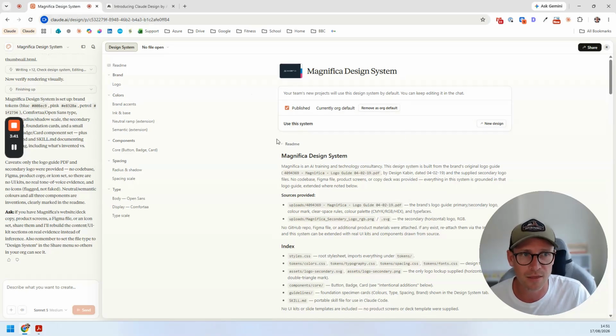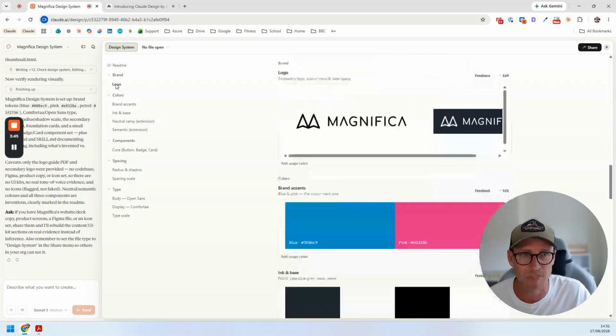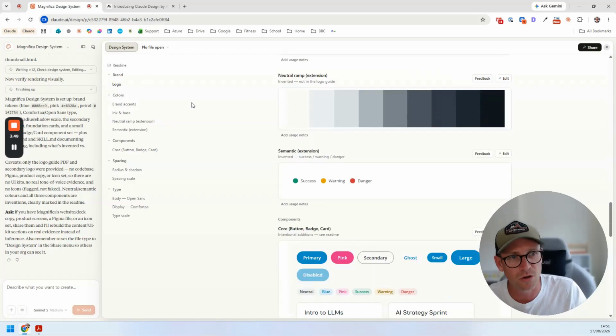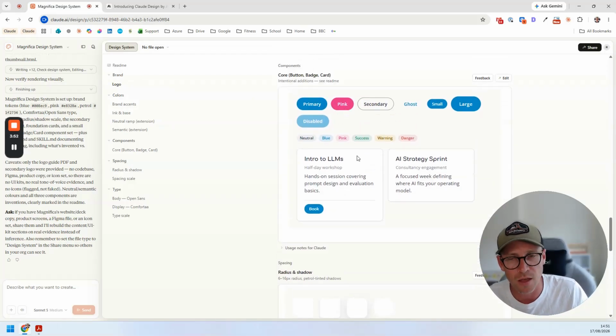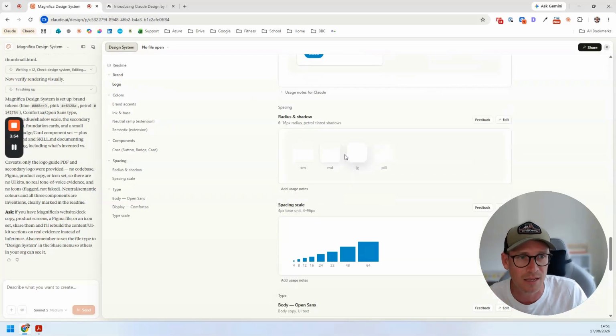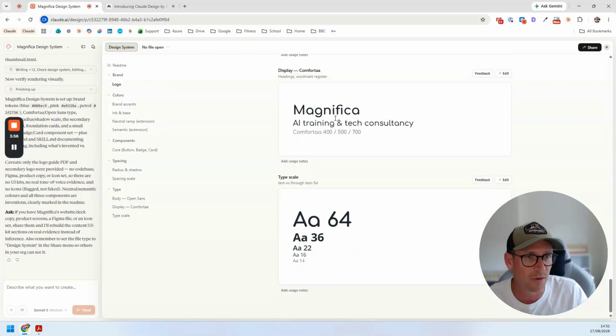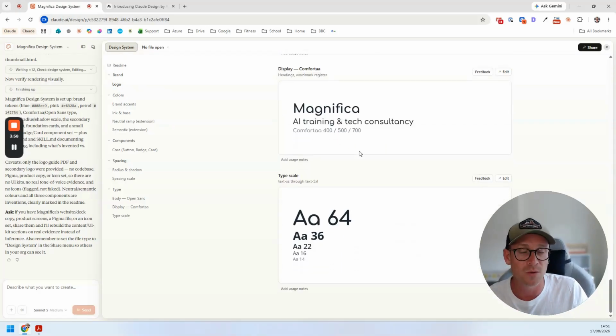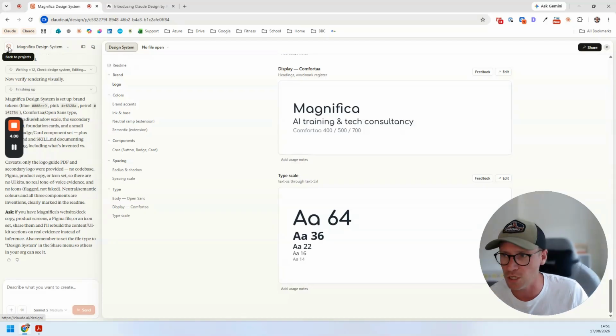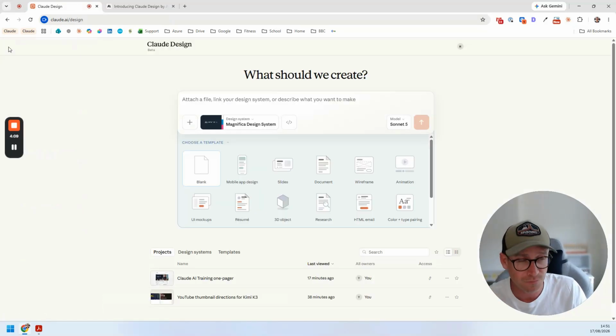So you can see here that this is a published design system, and in there it references all the things you might expect, like logos and colors. It starts to put together some sort of components and assets that you might need. I'm pretty comfortable with that. It's brought in my branding and font, etc. So I can now use that to go ahead and actually start building designs. And you can tweak this and you can have multiple design systems if you so choose. I like that. Great feature.